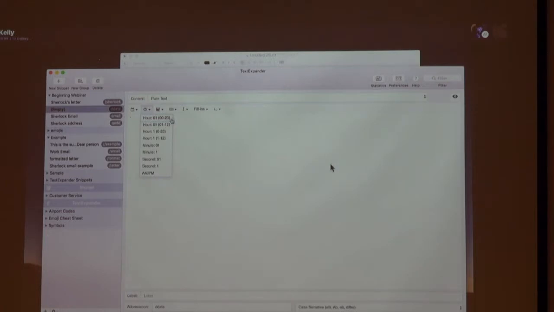We have 24-hour time as well as 12-hour time, and you can have that with the leading 0, or without. I'm going to say without, 12-hour time, and then add the colon and the minute. If I preview, there's the time right now.